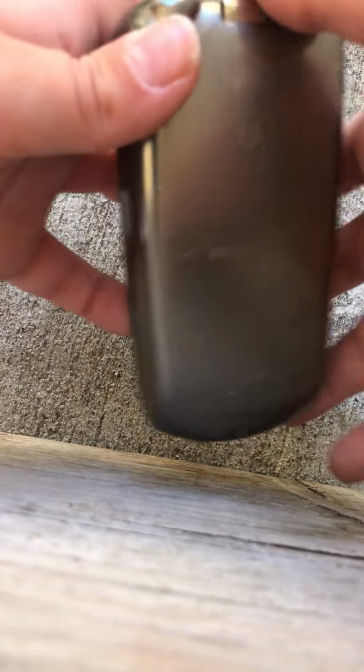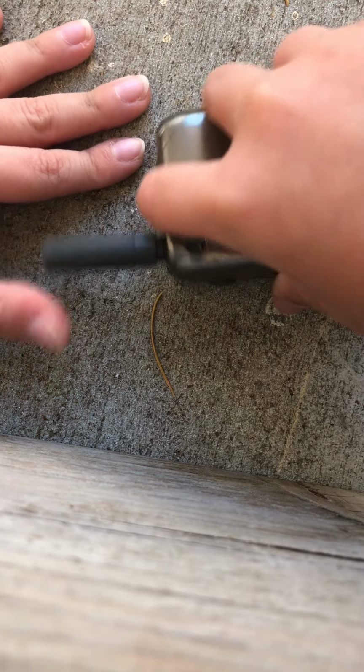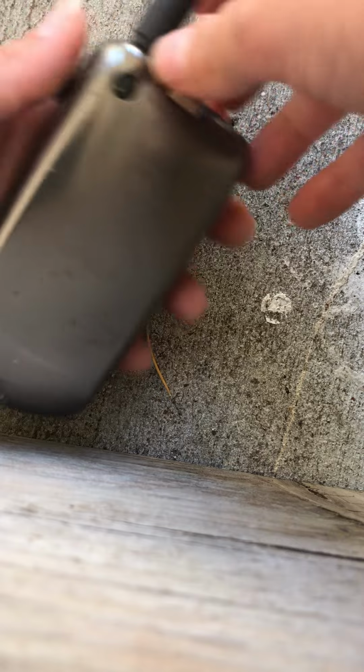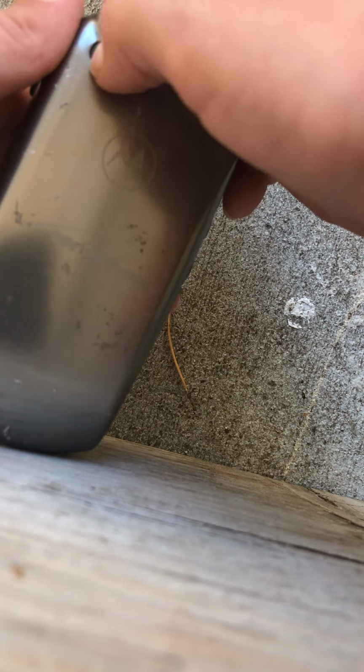Boy. I think this phone is not good. This phone is very. It's not holding up. Turn it off. Alright, well, I'm trying to get the back cover off. I don't know how. Well.